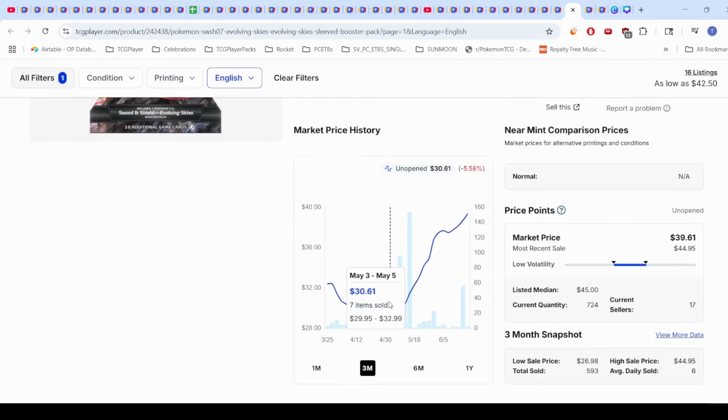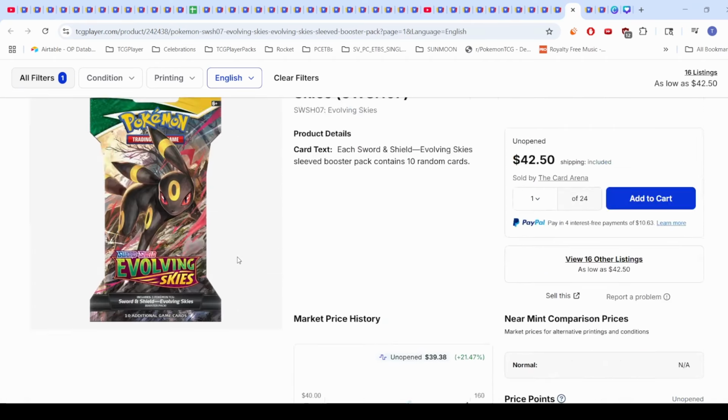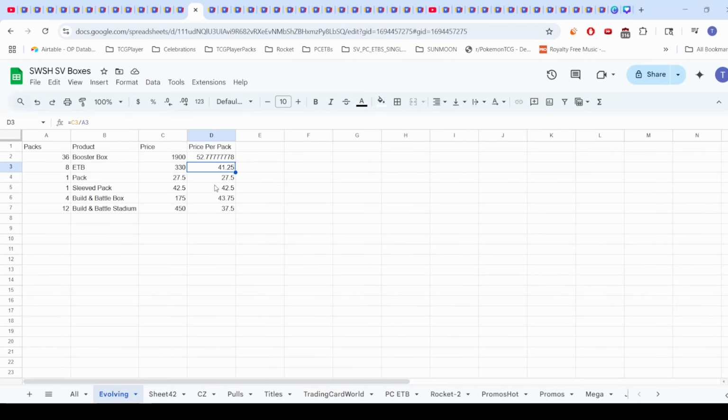And then sleeve packs also had a pretty big rise, like 30 to 40. You could argue in some cases maybe people want the pack arts and stuff, so you could diversify a little bit. But I still think that if you're going for the cheaper stuff, like sleeve packs, build and battle boxes, ETBs, if they're all around the same price, then buy ETBs. That makes the most sense. Unless you have space concerns. If you have space concerns, then that's another thing.